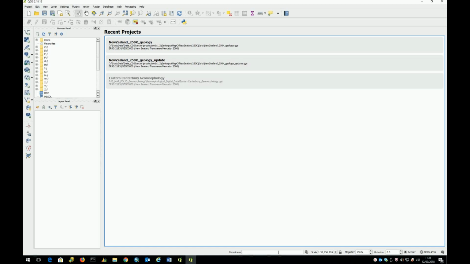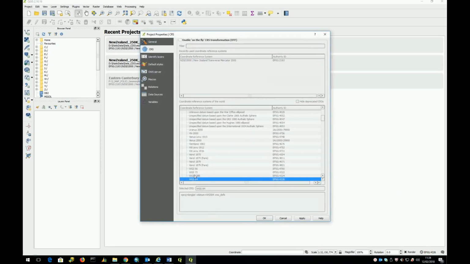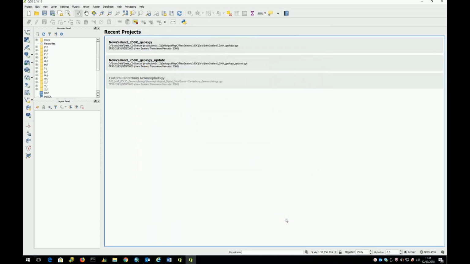The status bar shows the position of the cursor. It also shows the current scale that you're looking at. And down here it gives you the projection that you're working in. So EPSG:4326, what's that? Well, if you click on the button, it'll open the projection properties and it'll tell you it's WGS84. So this is the default for QGIS. We can change that when we want, but we won't do that now.